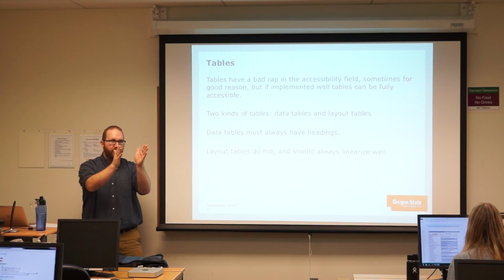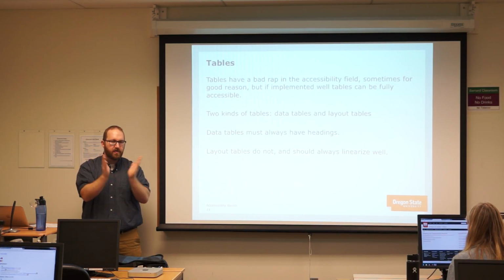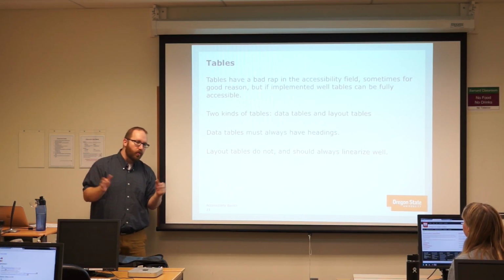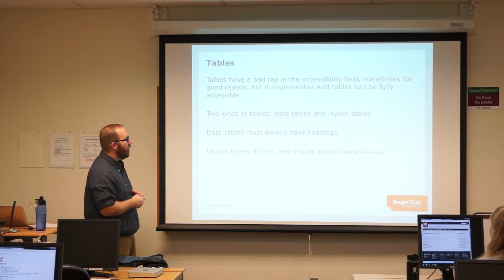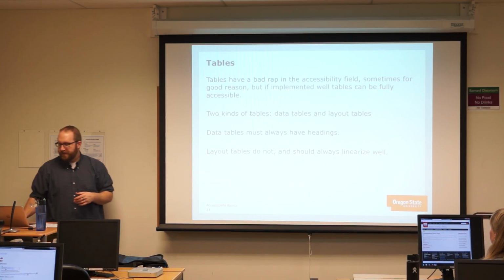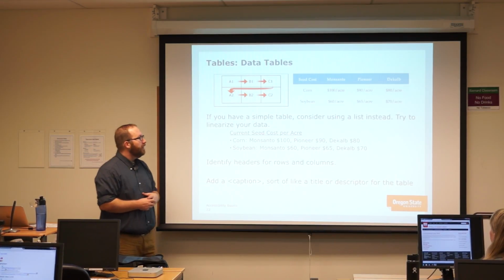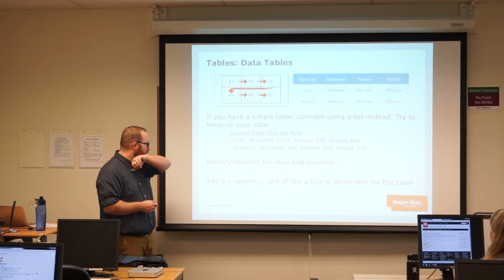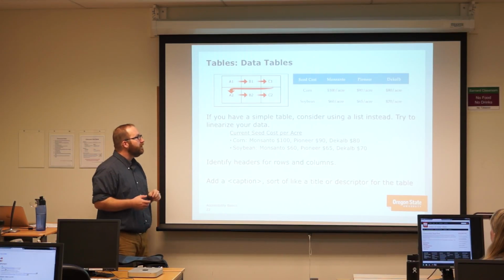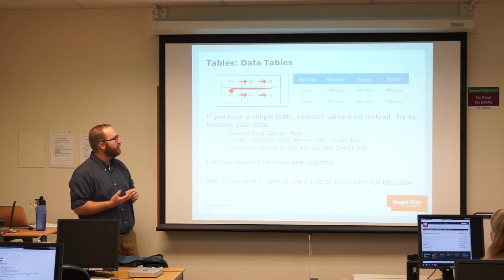You want to make something fit a certain way, you want to make it spaced a certain way, you can use a table, hide the borders, and it'll look exactly as you want it to look. So I'm going to talk about data tables first. In a data table, it can be very accessible based on a few coding techniques.